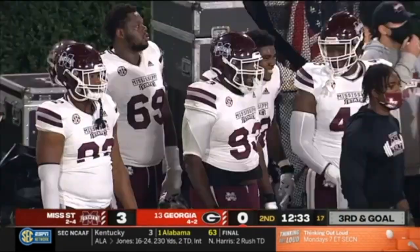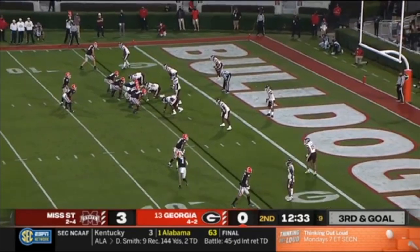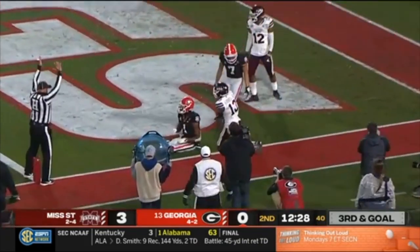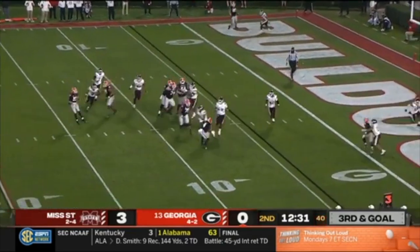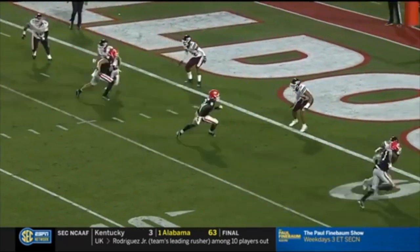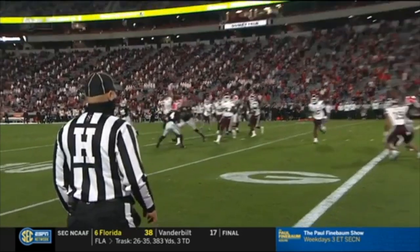I love diagnosing route combinations especially in the red zone, and in this play moving from left to right you'll see a fade at the top of the screen followed by a corner, an inside whip route, and an out route by George Pickens. JT Daniels will be rolling out to his right and hitting George Pickens on the out route. This play is highlighted by JT Daniels' throwing on the run, his accuracy, and his anticipation. If you re-watch the play, George Pickens really doesn't even see the ball until it's already there — great chemistry by a quarterback-wide receiver duo that has not played in a single game yet.